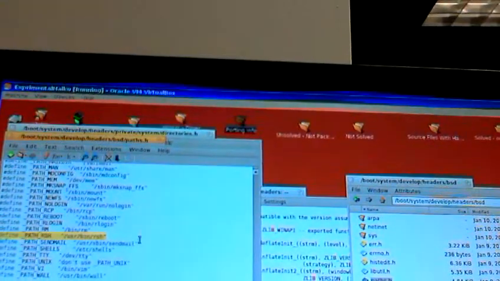Now this BSD directory normally is not. Oh boy. We don't have a user directory. So, yeah, we don't have a user directory. Oh boy. So anyway, I don't think that one's being used.